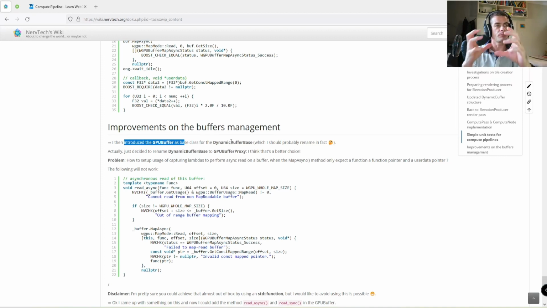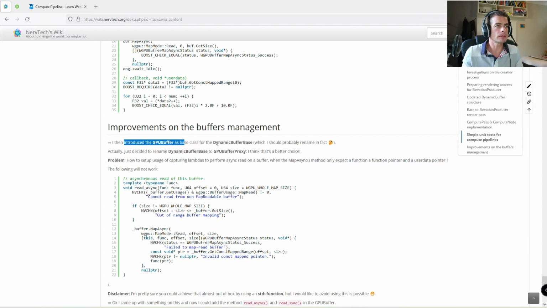While the dynamic buffer base encapsulates the GPU buffer, it additionally also provides you with a CPU version of the content that you have in the buffer. So it's providing a vector containing unsigned char data with the size of the buffer. So you can actually map the CPU data to the GPU data, and you can update the GPU data from what you have written on the CPU side using this class.